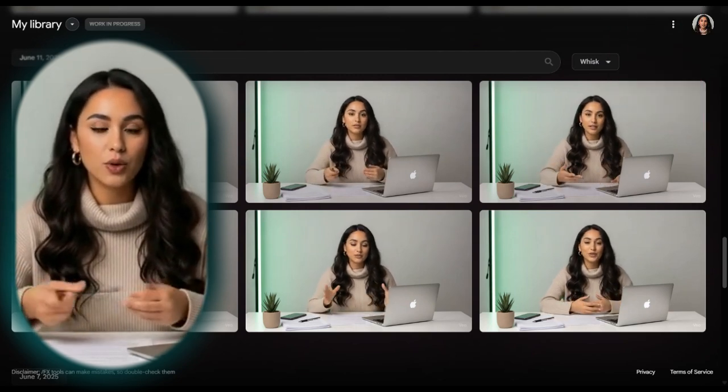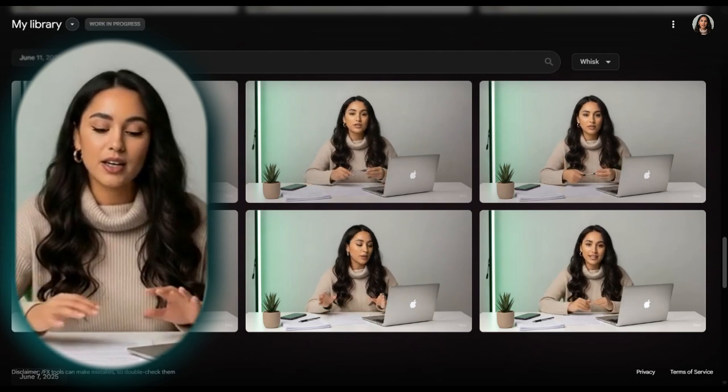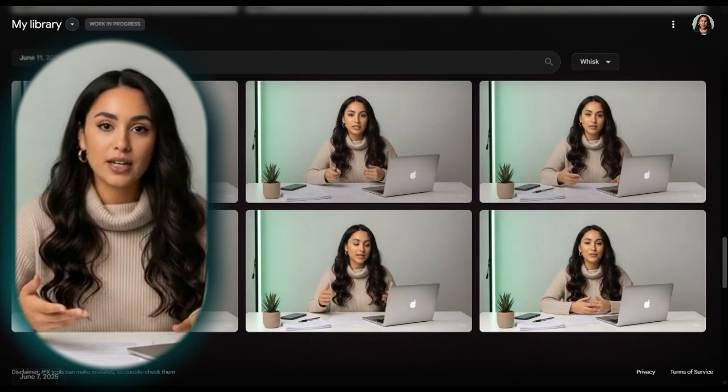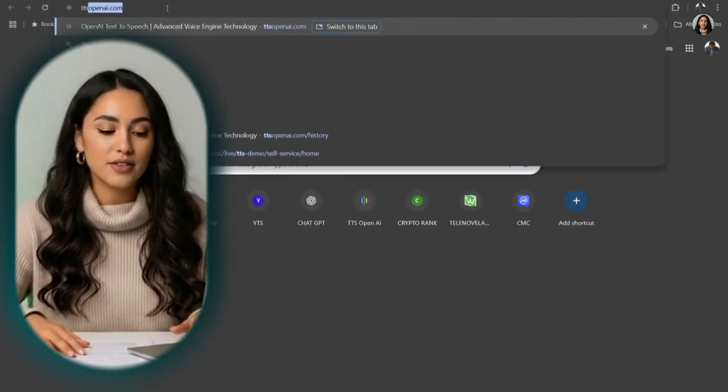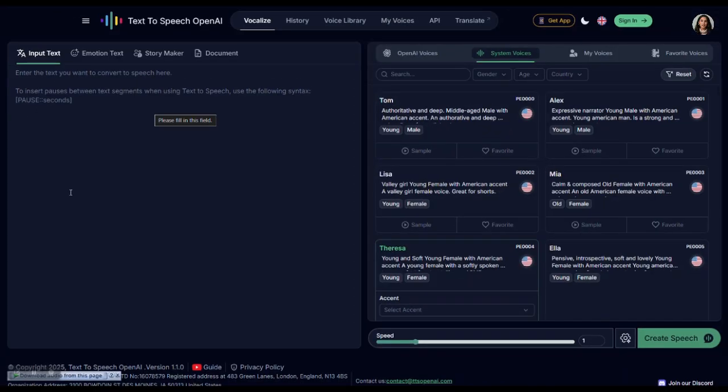Don't worry, we won't be using 11 Labs in this example. As of this recording, 11 Labs still hold the top position when it comes to text-to-speech. For a clean alternative to 11 Labs, visit tts.openai.com. So, here's your prompt field under the Vocalize section. This is where your previously generated voices are stored. Next, we have the voice library, where you can access all available voices. Let's listen to a few samples.